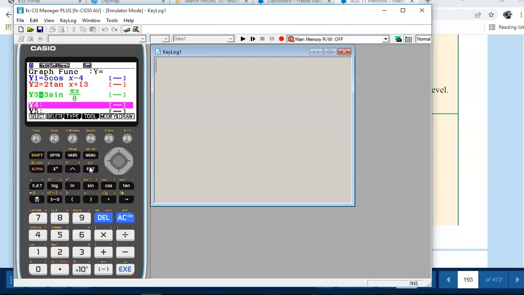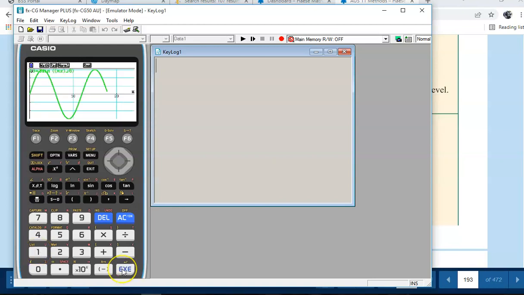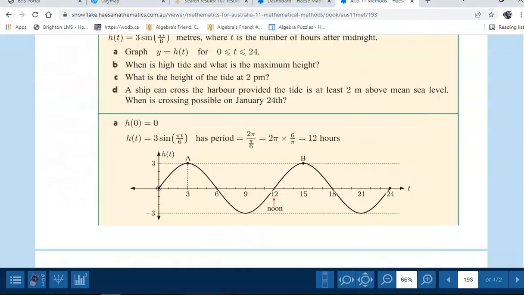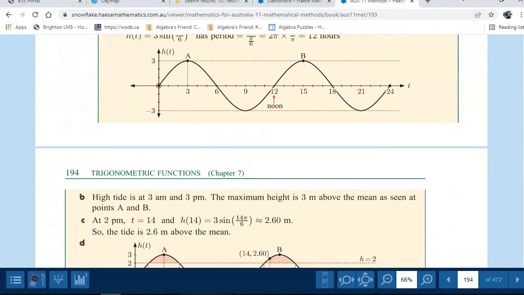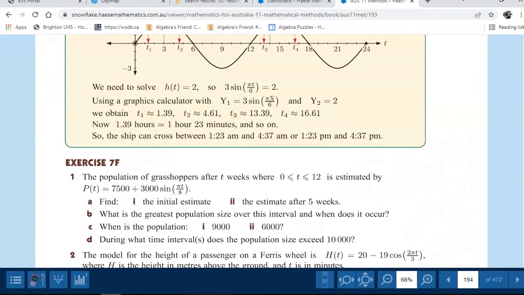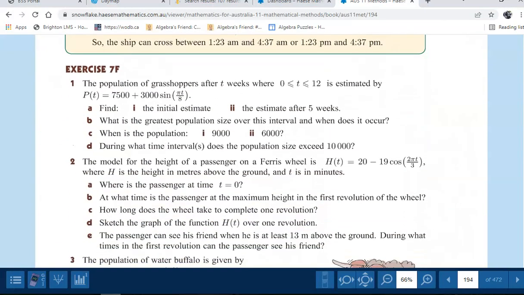The other way that we could do this is if I said, when is it at 1 meter? I could put in y equals 1. And then it's a great visual. You can actually see when it's at 1. So G-solve, intersection, same answer that we got before. Yeah? So we've got a little bit of time for you to use your calculators, please. Let's see if we can do number 1.